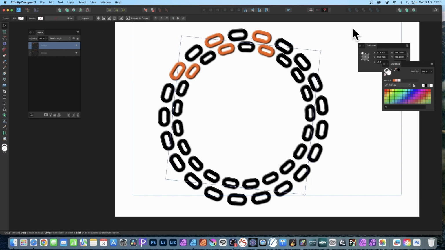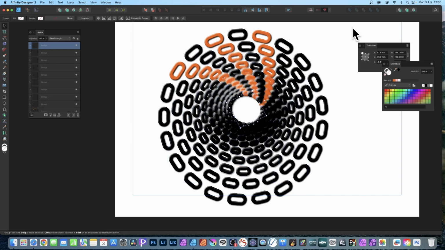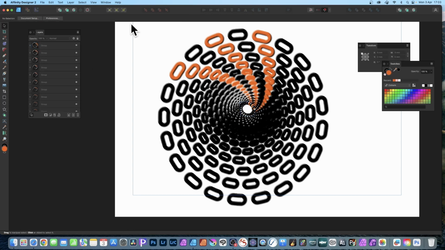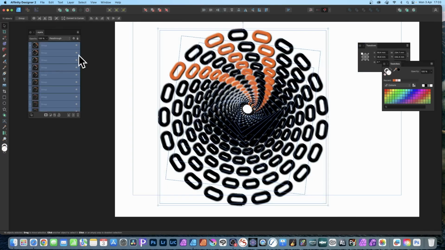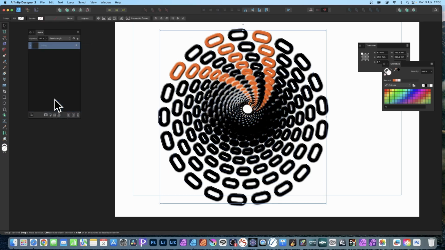And now I can use Power Transform, Command or Control J. That's on the keyboard, J is the key thing. And you can see what happens. You can see it goes down. Now it scales, of course, not in the way that perhaps I want, but you can get a whole range of different effects and designs simply by creating different transforms, applying it like that multiple times. And of course, once you've done that, you can group all those together and you've got this design that you can then, I say, group, maybe turn it into a symbol via the Symbols panel and much, much more.